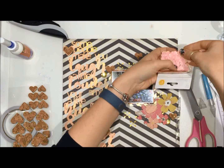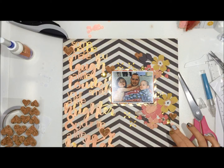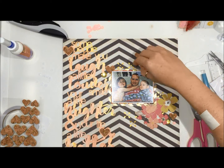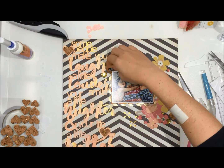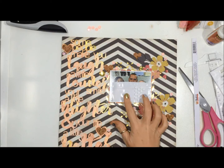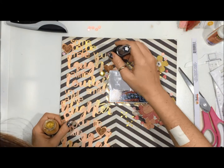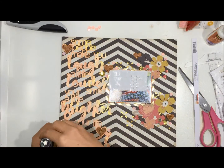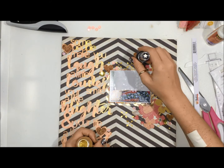I pull out a label sticker from one of the sticker sheets I've got just to stamp the date, and I think I've used an old Amy Tan roller date stamp that's got all different phrases as well, and I think it says love, love, love, and the date. Oh, I forgot I sprinkled some bling shimmer spray. I love this stuff. It's so pretty. But as I was saying, I stick half of the label down the bottom on the right hand side and then the rest above the title on the left hand side, and I'm really happy with how this page came together.